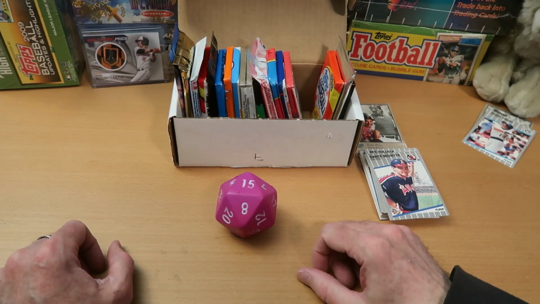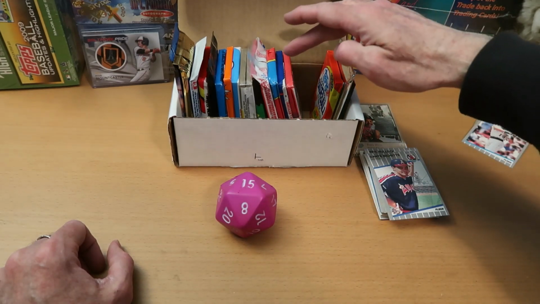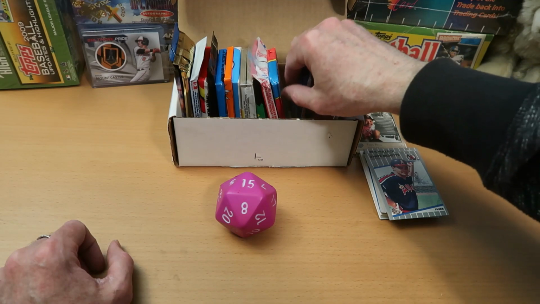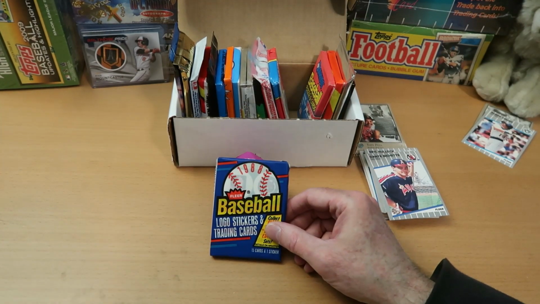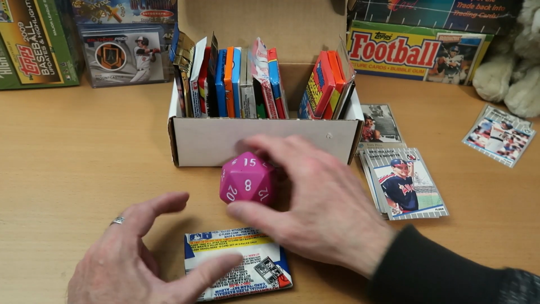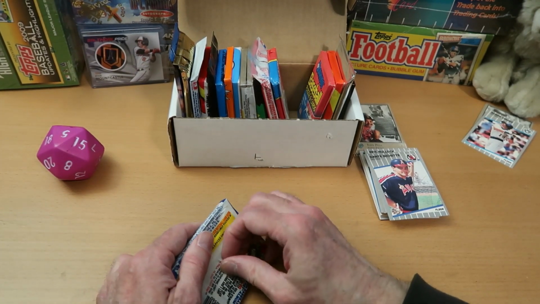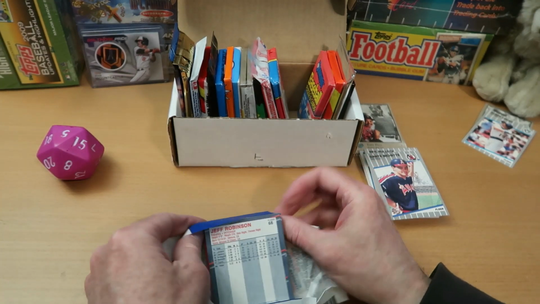Number 15. All right, so we just opened number 17, so that means this is 16 and this is 15, which I believe is another Fleer pack. Yes, it is. This is 88 Fleer. We just opened 89 Fleer here, and this is 88 Fleer. So that's pretty cool. I actually like the design on 88 Fleer too. I like the way these look. So we're gonna rip this one open, see what we have in here.